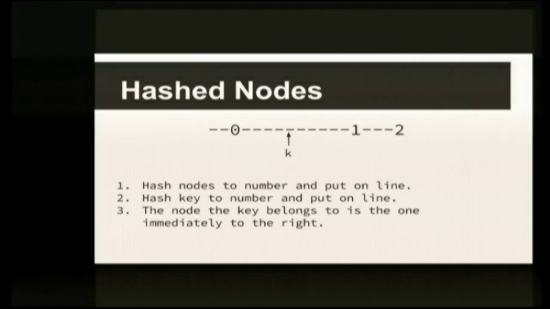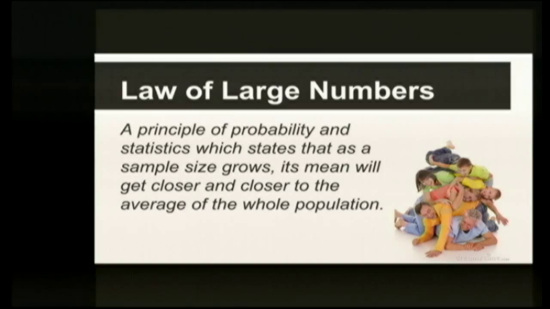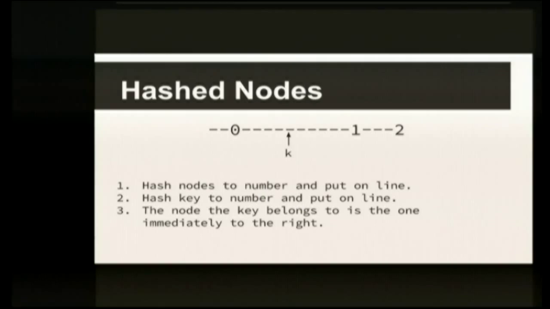Unfortunately, when you convert these nodes to hash values, it's totally possible for them to fit on the line in a non-even way. If we use the same algorithm where we also hash the key and see where it maps on the line, node one will get a ton of keys because the spacing between zero and one is so large. So this is an issue. How do we fix this? This is where the law of large numbers comes into play: if you take a very large number of samples, the average will approach the true average. If we just put in a ton of nodes — in practice you can't ask EC2 for one gazillion nodes — so here's what we'll do instead.